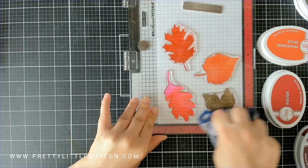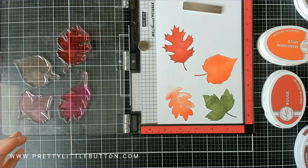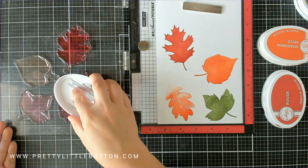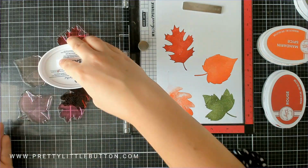And as you can see here, when I did the second go of stamping after I prepped them, I got a much cleaner impression. Now don't worry, I didn't get the best impression, and that was because I didn't ink them up completely, because I'm going to do some two-tone inking of the stamped designs.